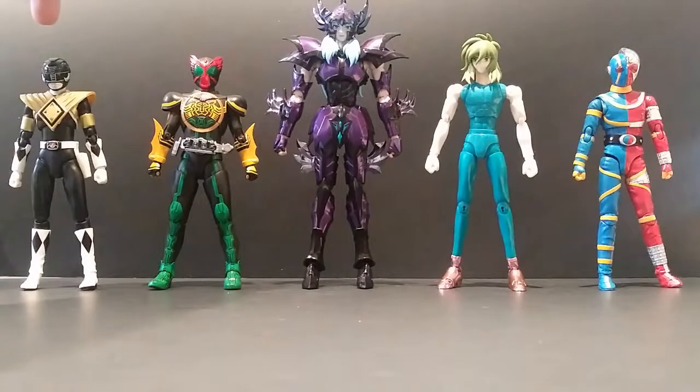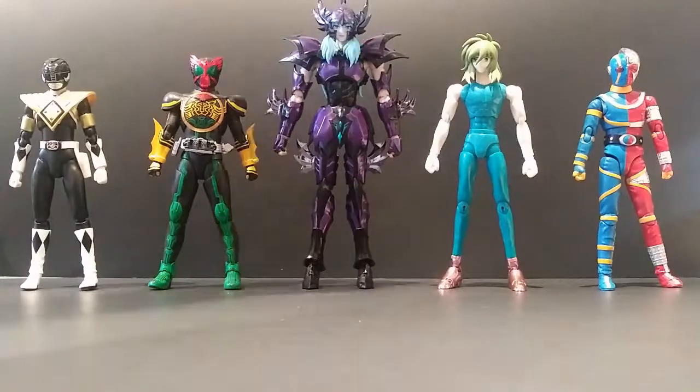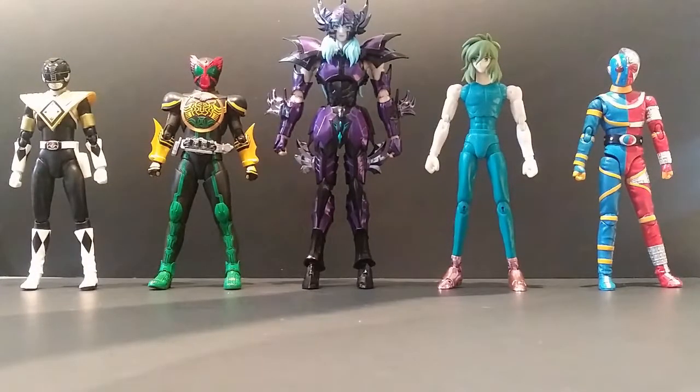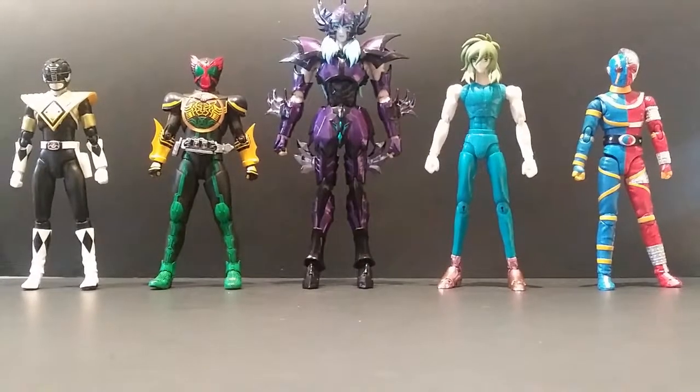I also tried to choose characters I could feasibly see him paired up with, maybe. So we've got the Dragon Shield Black Ranger, the Shinkocho Seiho Kamen Rider O's, the Myth Cloth Shun, and the SHF Kikaider. And I think Aphrodite scales pretty well with Shun because, at least in the manga, Aphrodite did kind of tower over him. Shun, if I remember right, was an even 6 inches, so making Aphrodite 7 makes sense. Keep that in mind when pairing Aphrodite up with other 6-inch scale figures.